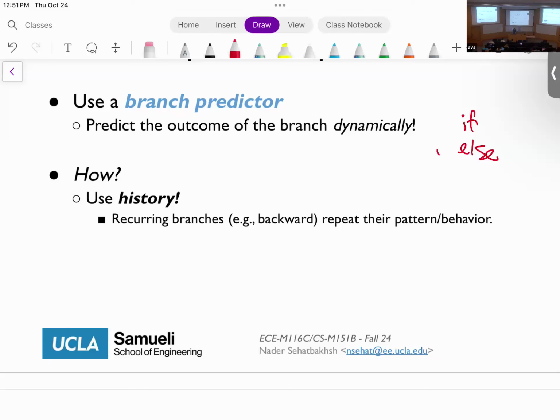So what people, again, have seen is that if a branch has done something, it's very, very likely that it keeps repeating that thing over and over again. Think about, for example, backward branches, like something like a loop that goes back. If it's a condition, right? So it's still like branch equals something something, and then a label.